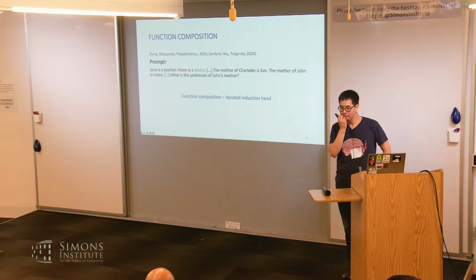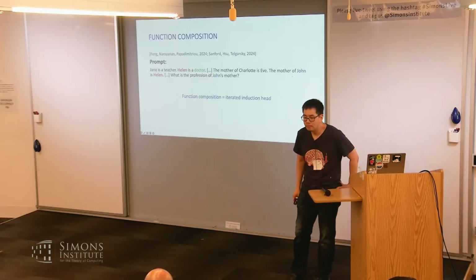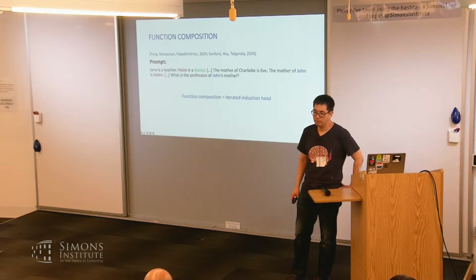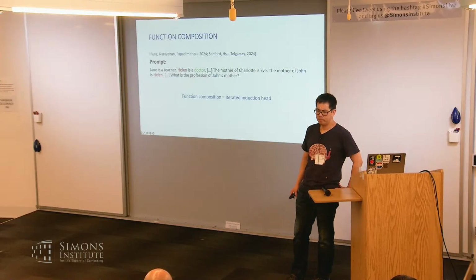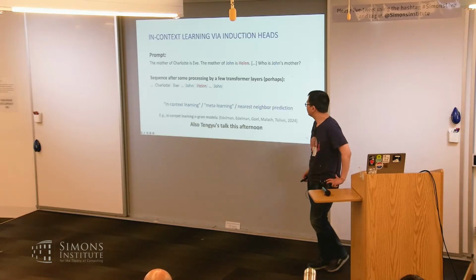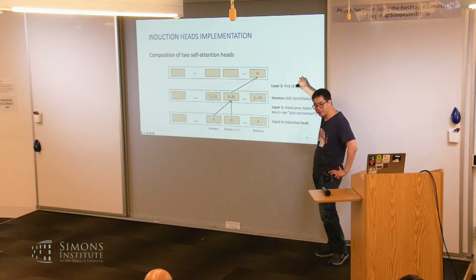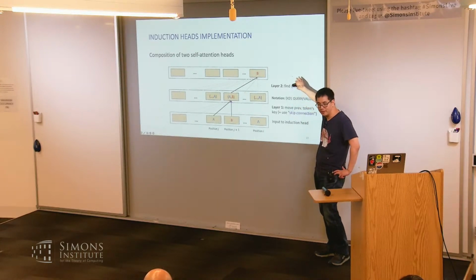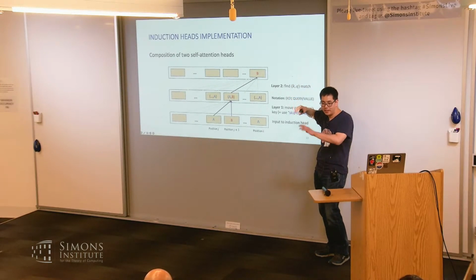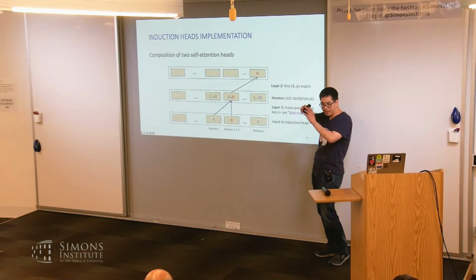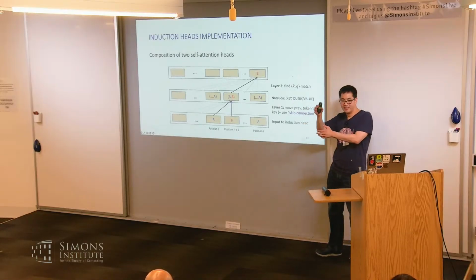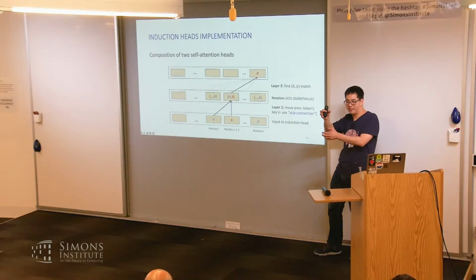Because it's an iterative induction head, it's two layers, it's just going to iterate with the two layers. How is it one layer, two layers, three layers, or can it be single-headed? Even for the basic induction head, it seems like there are two distinct steps, and this seems to require two different layers: one self-attention head for the first layer, and a different self-attention head for the second layer.